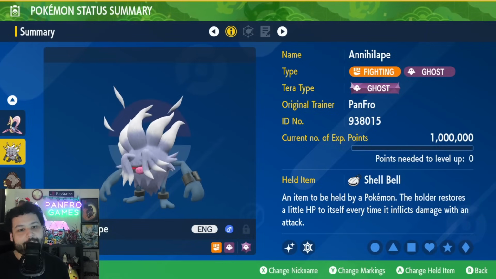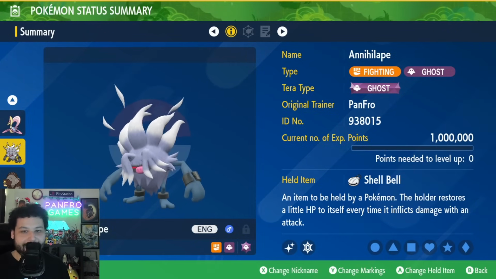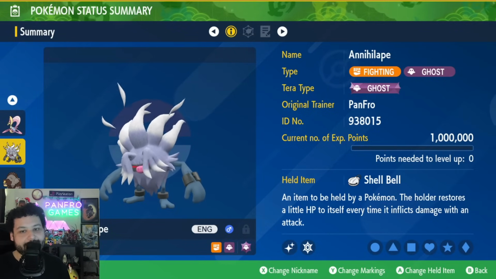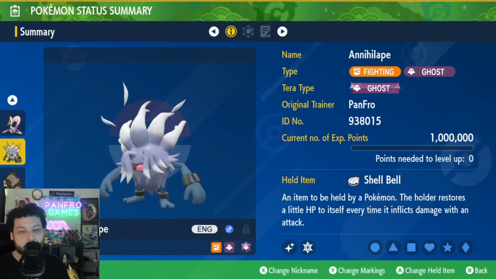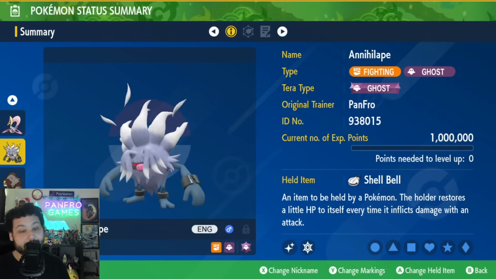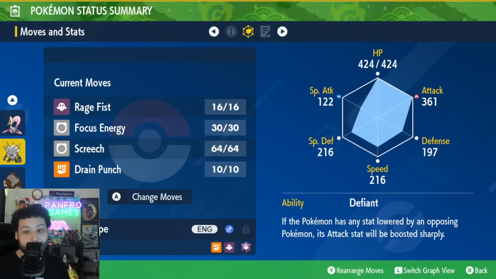And let's begin with our physical attackers, the king of raiding, and everyone needs to have one of these built. No matter who you are, you're going to need a Ghost TERA Annihilape with Shell Bell. Now, this Pokemon is the ultimate raid Pokemon. It can solo a lot of the raids, pretty much every 5-star, nearly every 6-star, and a lot of 7-star raids too have fallen to Annihilape.